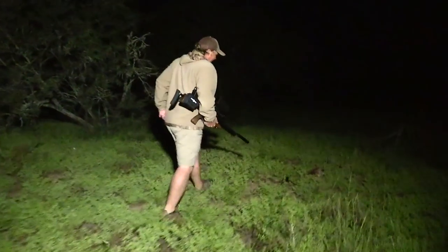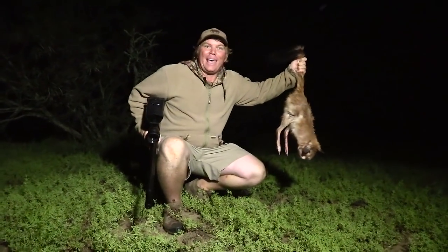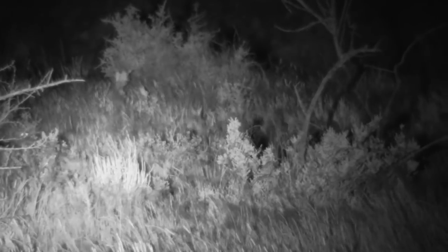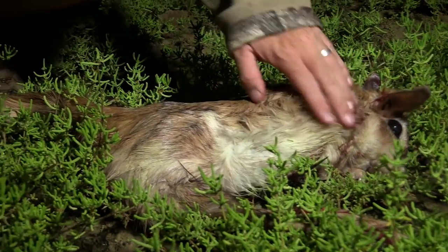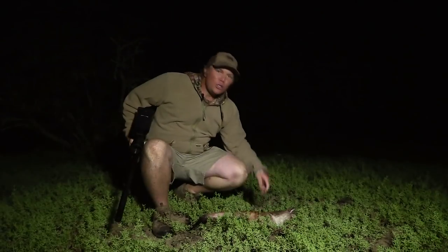That's great. Look at that, fantastic. A big mature springhare. Wow, you don't often get to sneak up behind a springhare. It's just incredible how we're using the night sight to our advantage. There's a lot of high grass, trees, scrubs, and they're in and they're out. And we've been really battling, but in this instance, it worked out perfectly. We snuck up right behind him, caught him off guard, boom. I think I was a little bit low on the shot, but good enough to do the job quickly. So perfect, let's keep going.